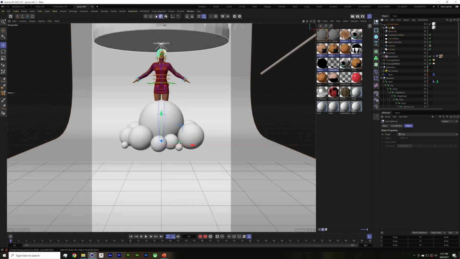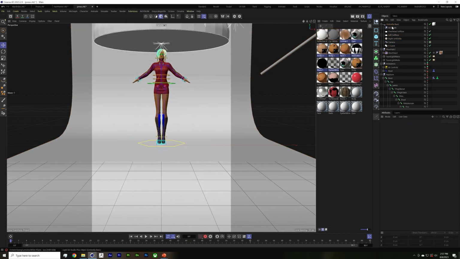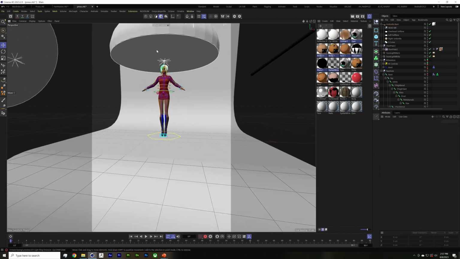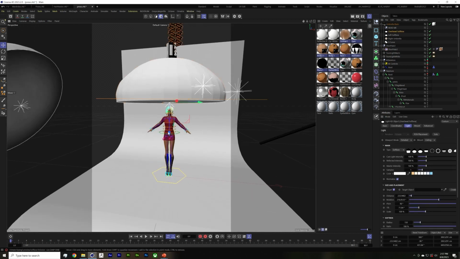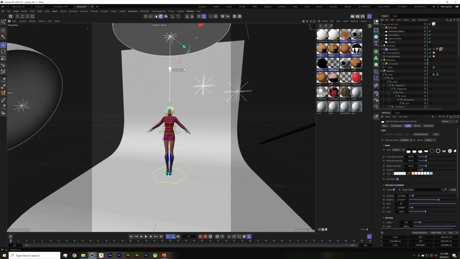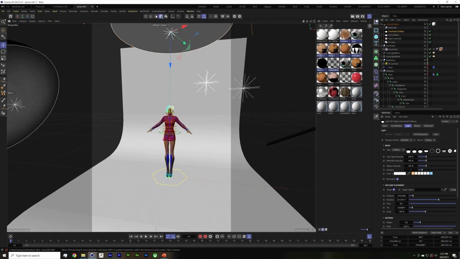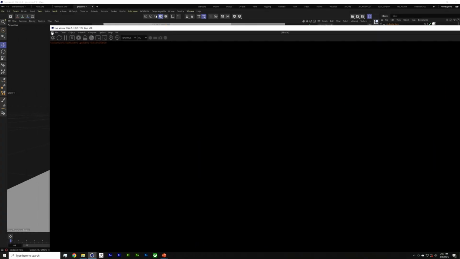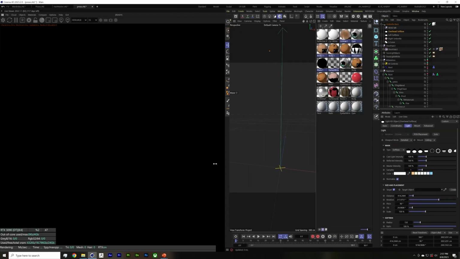I'm gonna delete the default spheres that come with it, and I'm gonna delete the camera that comes with it. I'm gonna zoom out, move this light up, and then I'm going to frame this, go up to Octane, grab our live viewer window, and then dock this on the side here. Move this over.